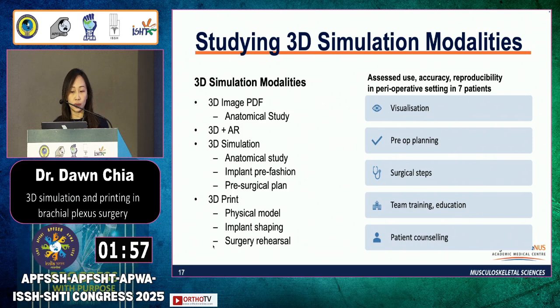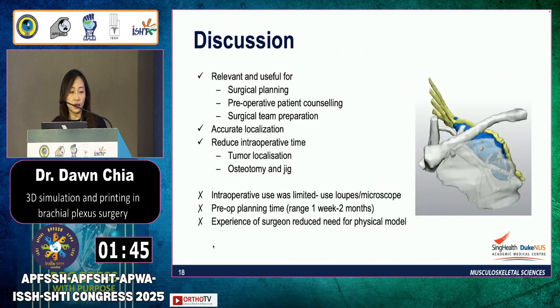So with this, we assessed the modalities on usefulness, accuracy, and reproducibility in the perioperative use in the areas of anatomical evaluation, operative planning, surgical rehearsals, and education. Due to time constraints, I'll just give you my perspective on this. We concluded that the 3D simulation models are very relevant, and the most useful function was in the preoperative setting for planning, education, and counseling.